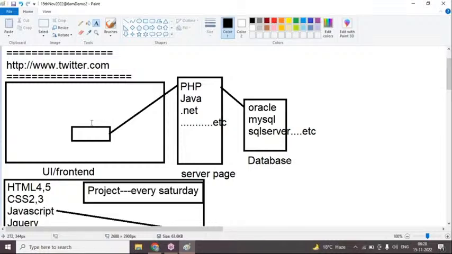Whatever you see when you enter any URL in the browser, that is the front page of our application. Next, I'm going here to develop this front-end programming.